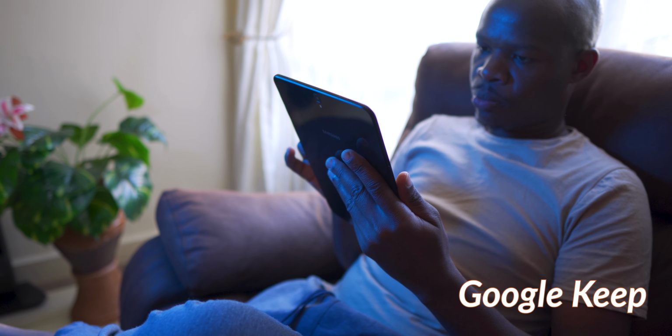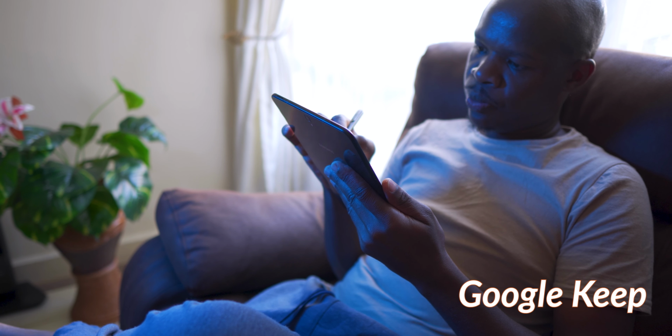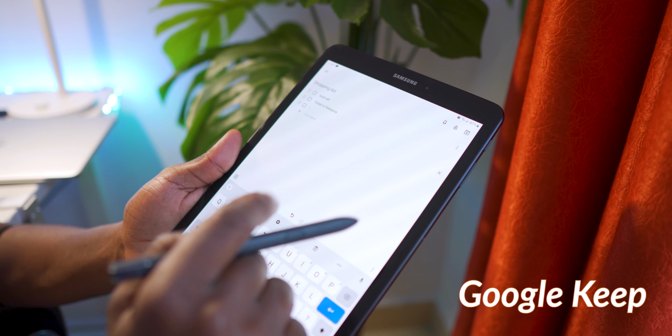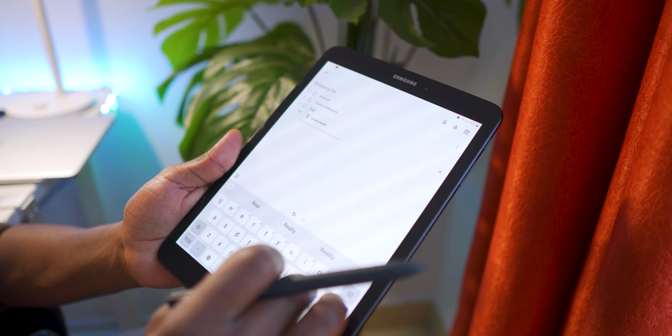And that's where we head over to my second note-taking app, Google Keep. I use Google Keep basically for quick notes. That is, if I need to create a list of something, or sometimes I'm reading a book or watching a video and I need to take down some quick notes. Maybe some ideas are getting shared. Maybe I need to take down some points.